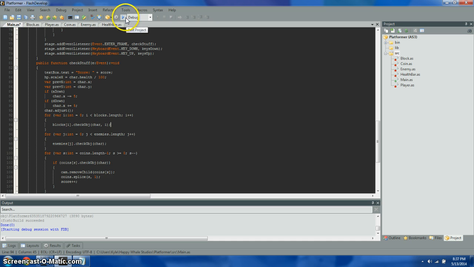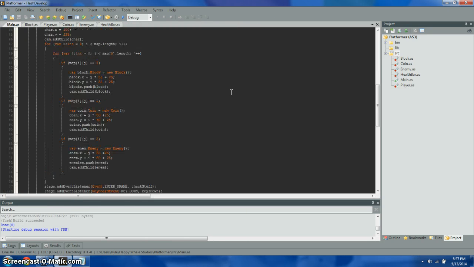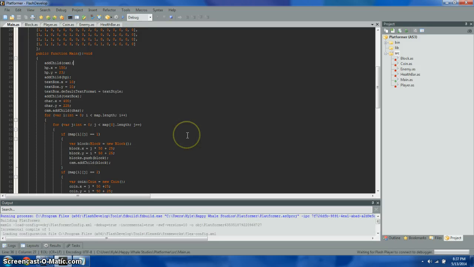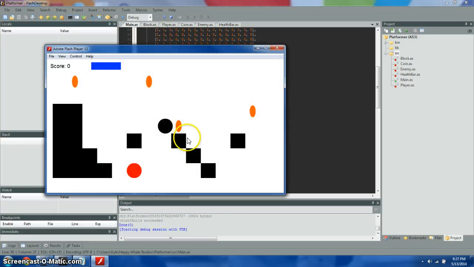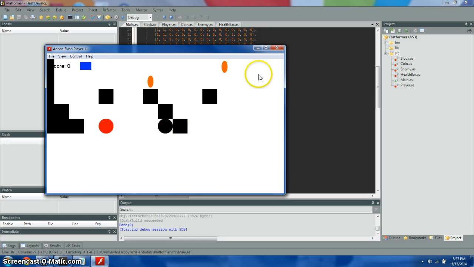And we don't need an index. Oh, I forgot to add back in the add child cam. There we go. So now we go down here, and touching that enemy is really dangerous.